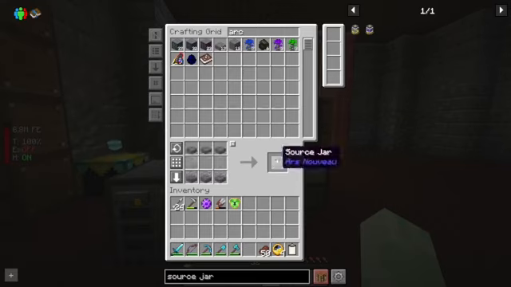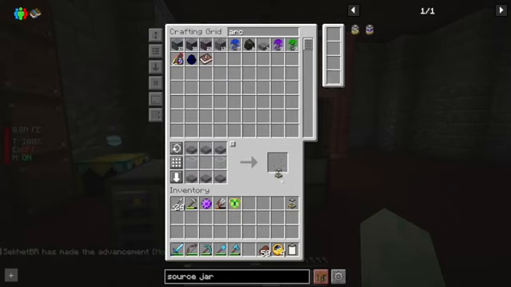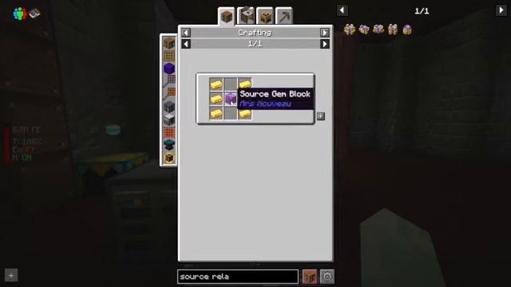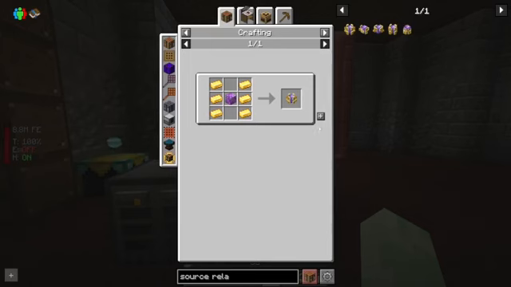Source is the power of the mod. We use it personally with our spell book. We can also gather it from the environment, send it around from place to place, store it, and use it. The source jars are where we store it. A source relay is how we're going to move it around, and a source gem block is just 4 gems.